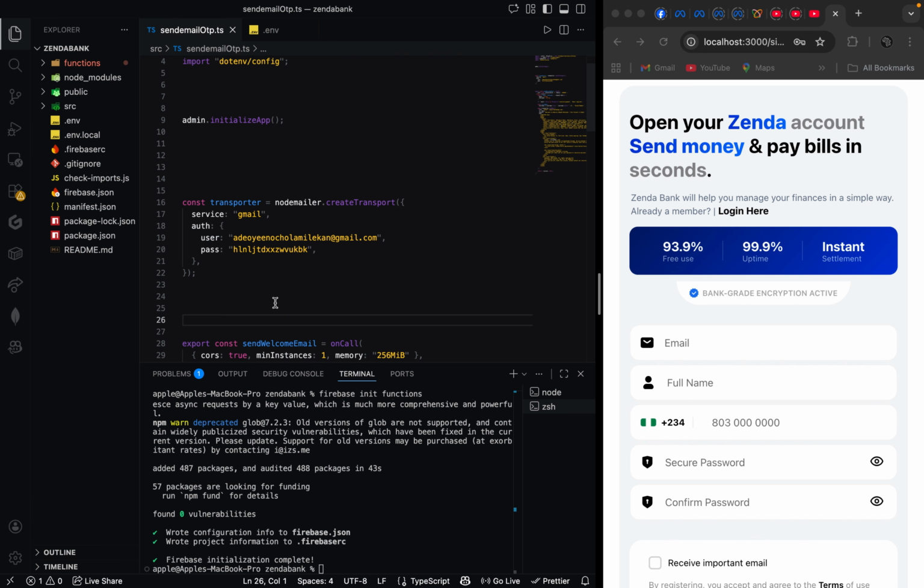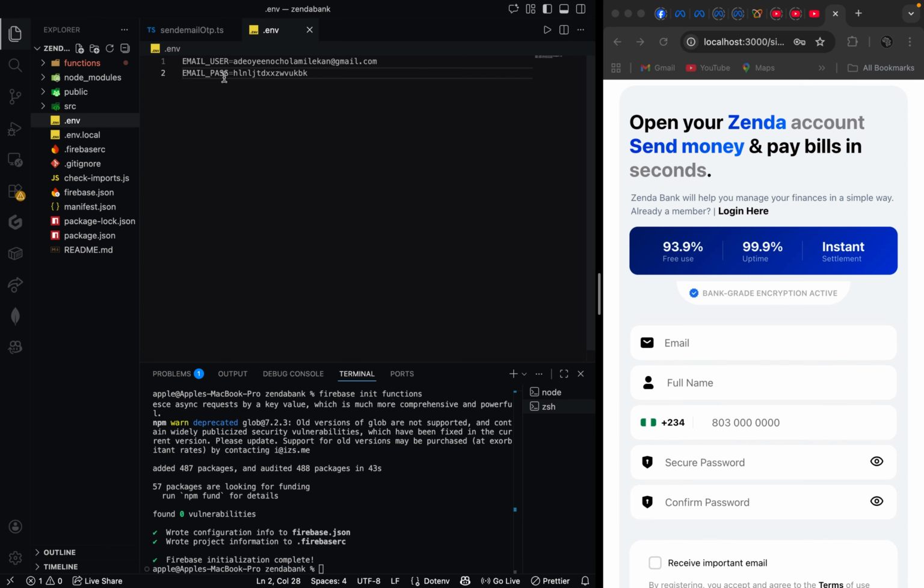Don't ever try this with a production app. Some developers use .env, which is an environment file, and these environment files are actually better for testing. They are not good and not better for a production-ready app.